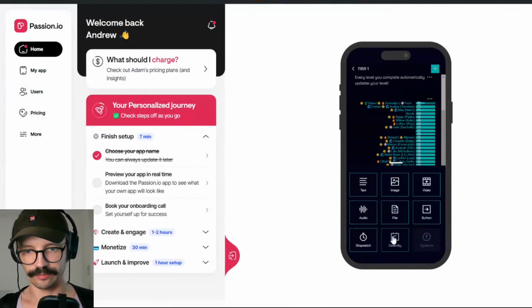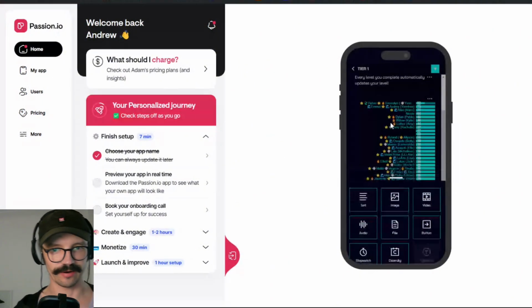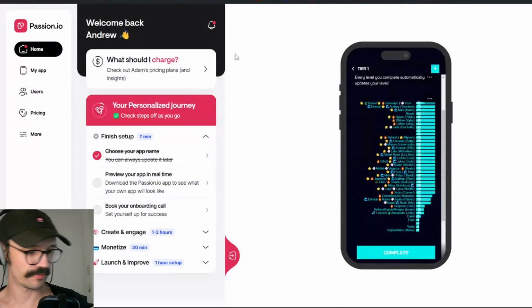So I would add a Calendly widget and I would paste that link in there, and that's how you get this. No, I'm just thinking, it essentially means that, I mean, this was a leaderboard, I get it, but what it also is, is advanced analytics. What do I mean by advanced analytics?